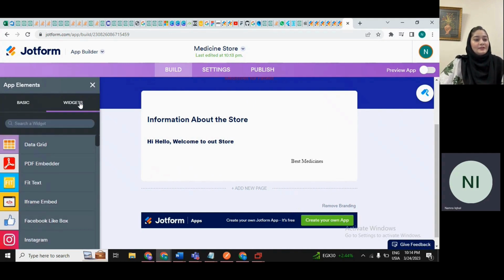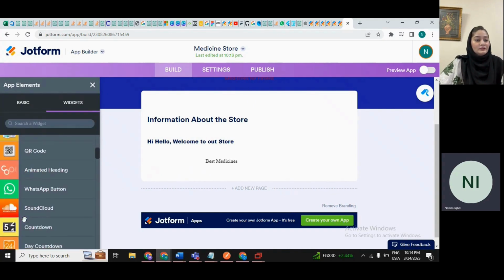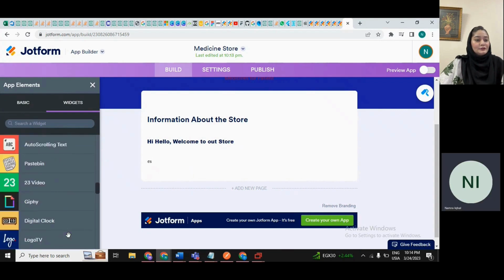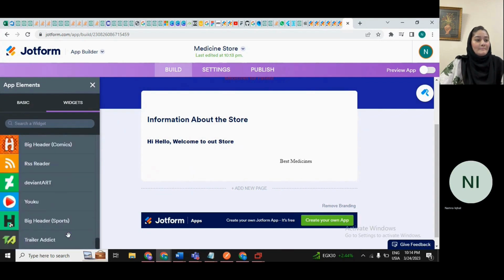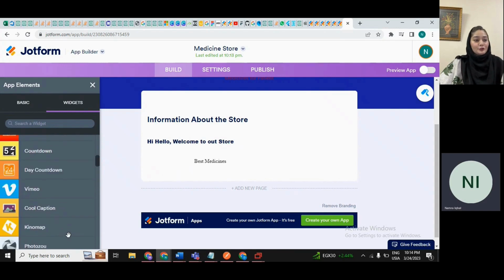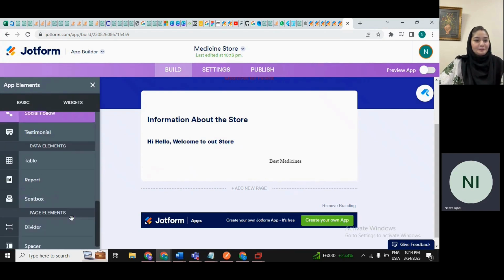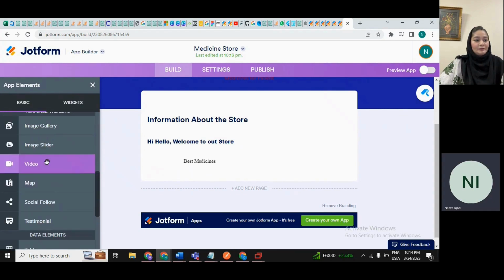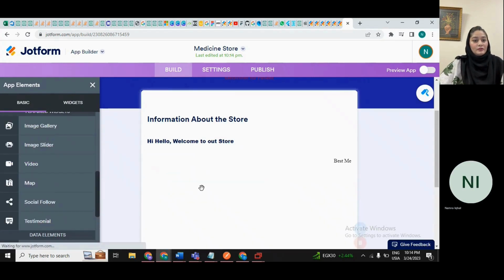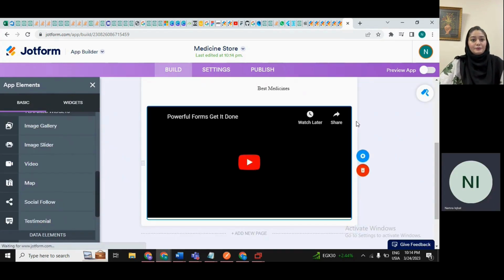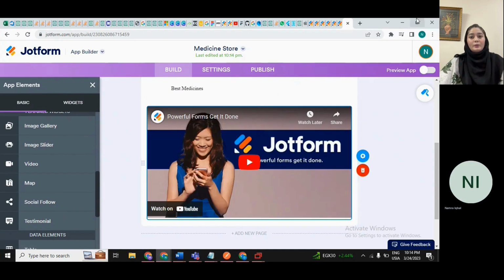Now, the next element which we have here is to basically keep a YouTube video. So how do we keep a YouTube video here? We will first be keeping a YouTube widget here.